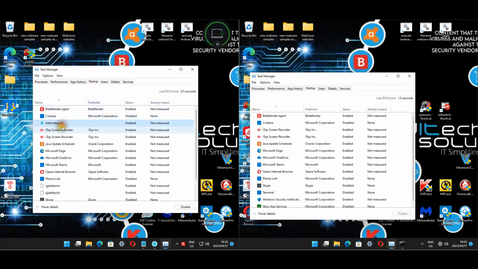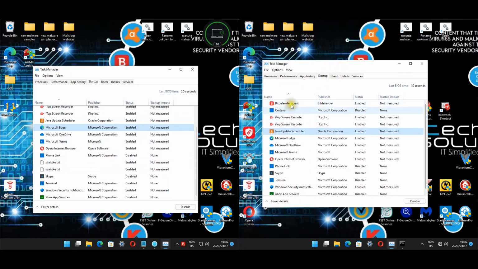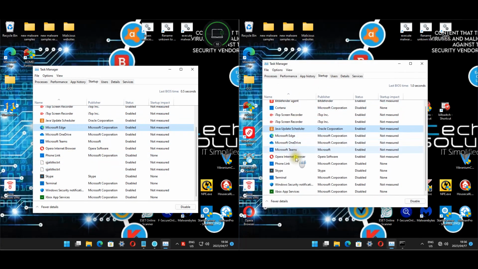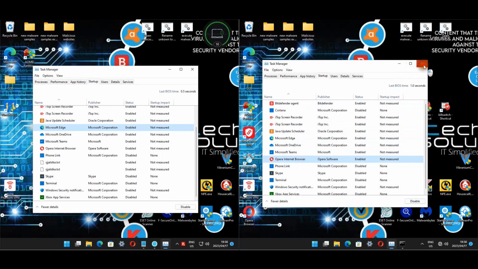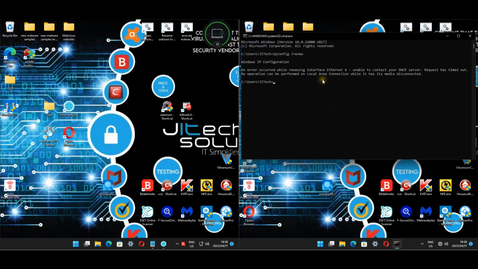Okay, startup items, there's that Internet Egypt. Sorry, there's Internet Egypt. iTop screen recorder. Seems like we still have these two text files. On the paid version, it's just iTop screen recorder and Opera browser, and that's about it. Okay, so I think that's done for now. I'm going to reboot them. This machine should then have internet access.